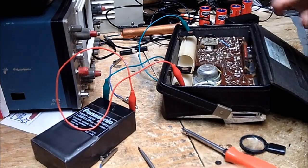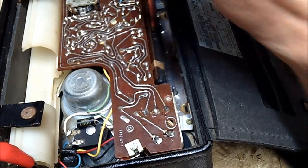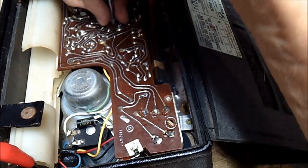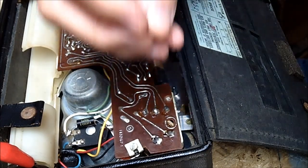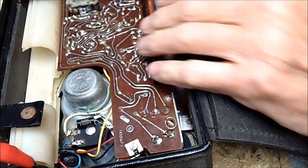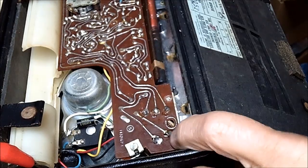What I'm going to do is remove these Phillips screws, which have that powdered look to them that they all seem to get on these vintage radios, and I usually put a little tiny bit of 3-in-1 oil on any metal parts that have that type of corrosion to neutralize it.